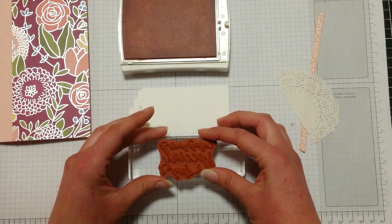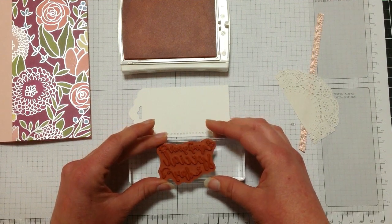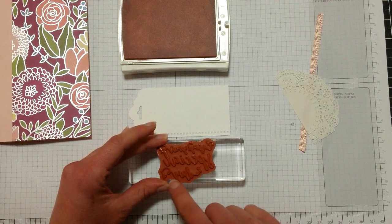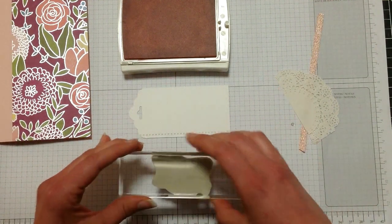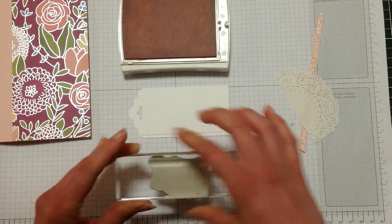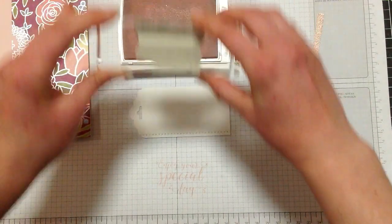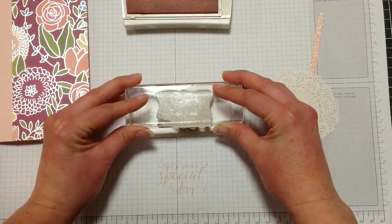blocks are see-through, you can line it up with your grid in the background to make sure it's going to sit straight. So I'm lining it up, making sure that my words are straight with the edge of my block, so that when I stamp, as long as I keep the edges of my stamp straight, I should be right. Let's test it out. And I've gone in the middle.